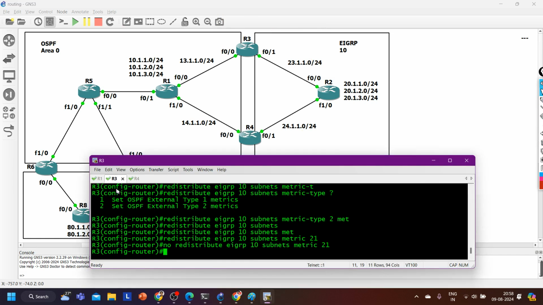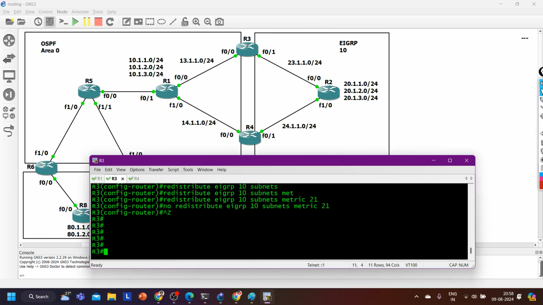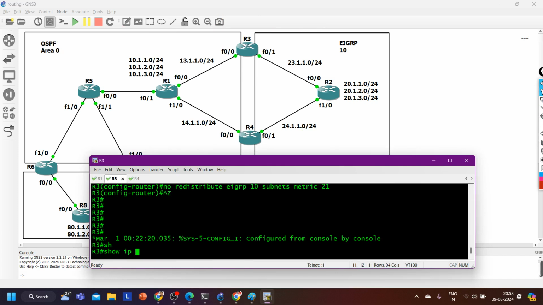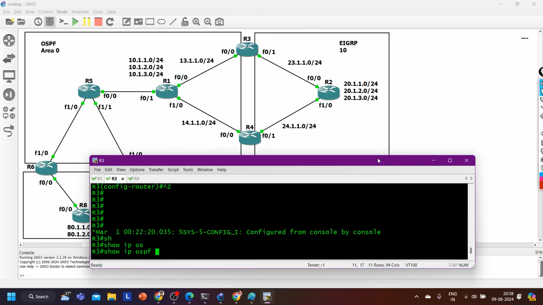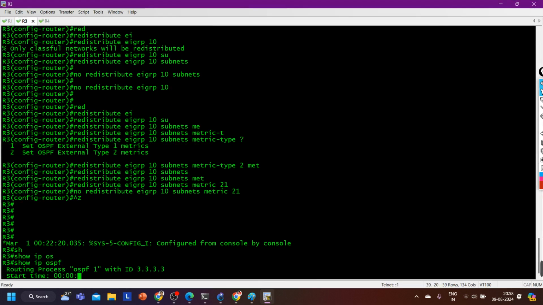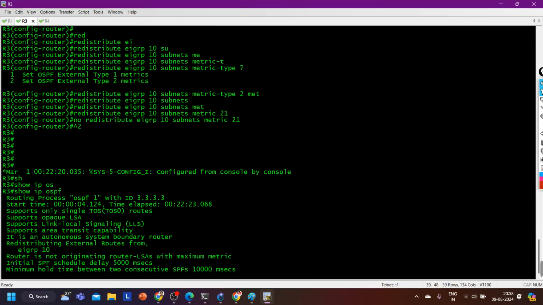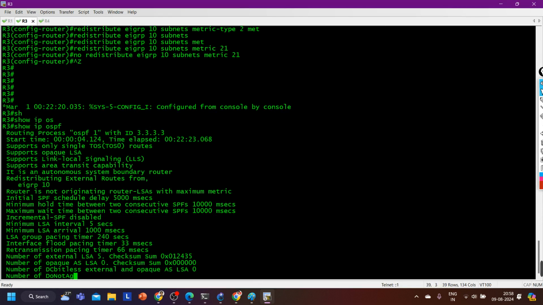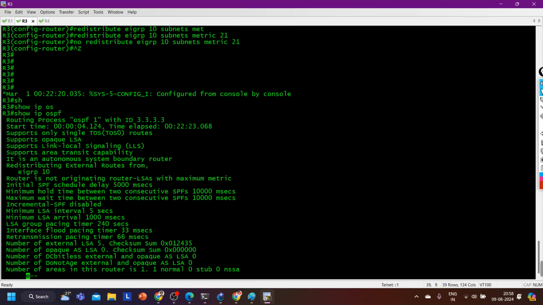Can you check what is the command to check the seed metric? Just Google it. So IP OSPF, let me check. Is there any information, guys, about the seed metric?